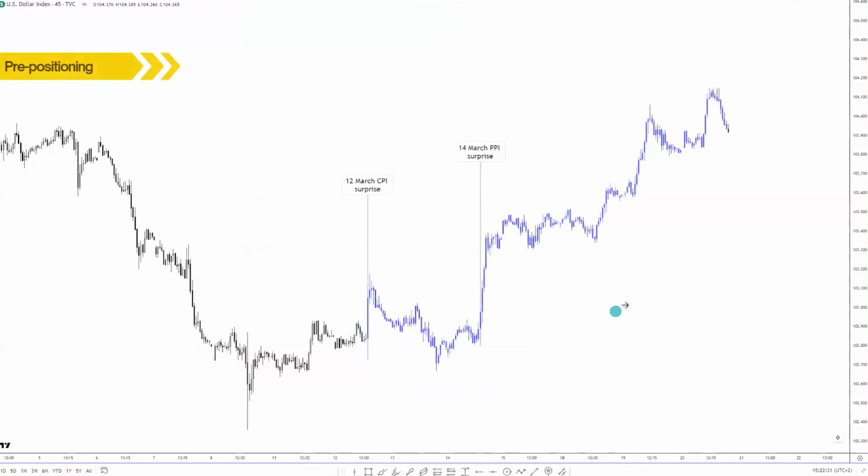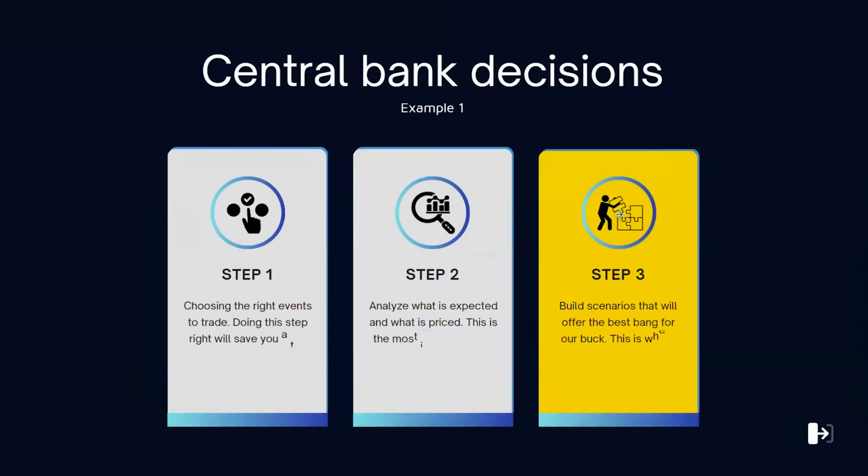Now, these hawkish expectations, guys, from markets were firmly baked into the price action. You can see a very strong bullish pre-positioning as money markets shifted those expectations following all of those upside surprises. March CPI, March PPI, and then the markets just went for it. They're like, wow, okay, now we're just going to start pricing in projection changes from the Fed. So we had all of our information.